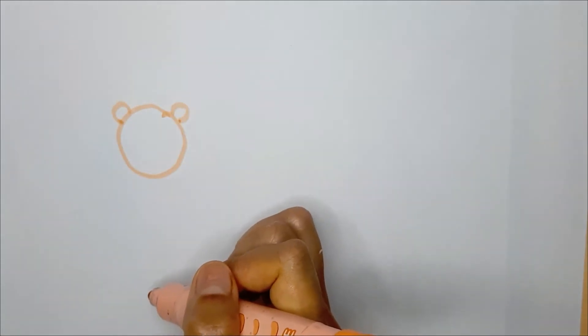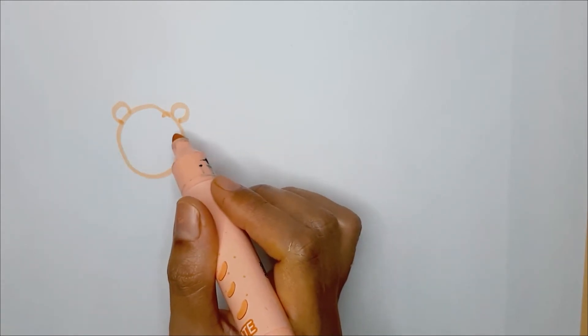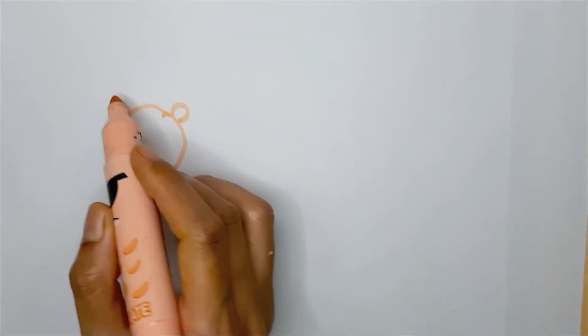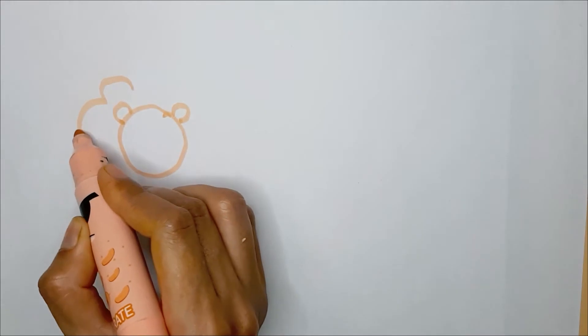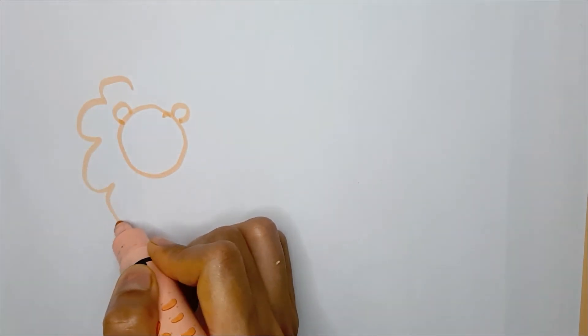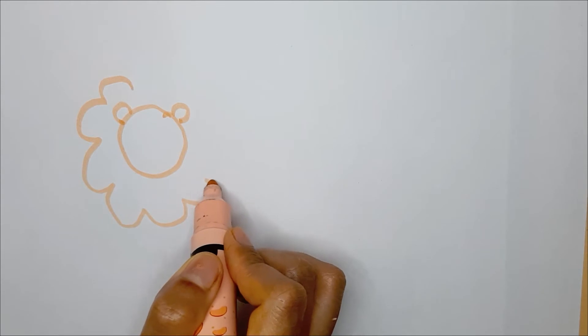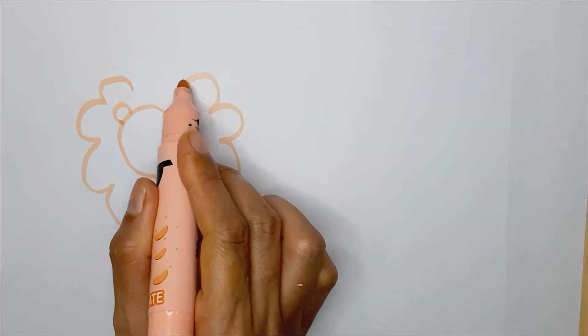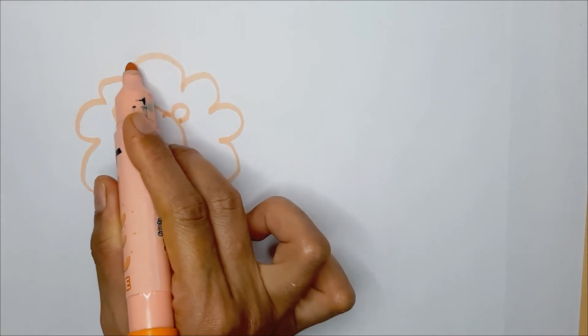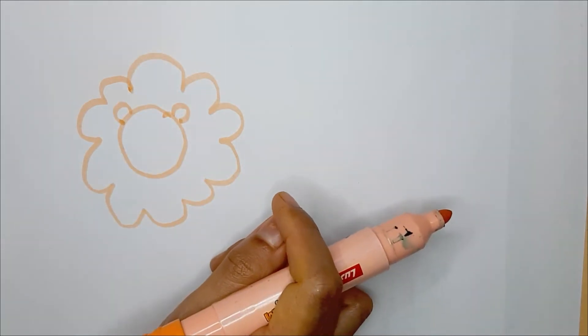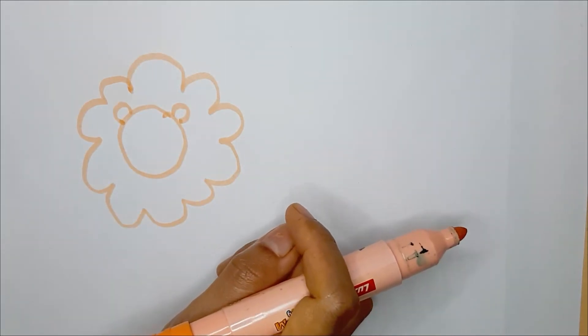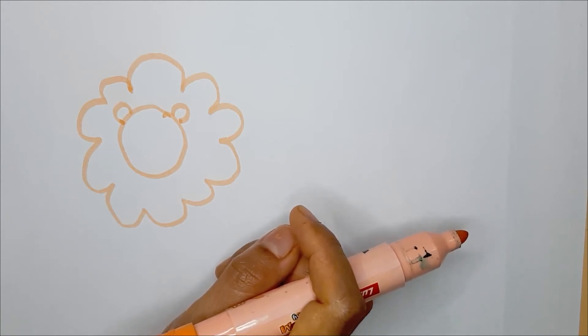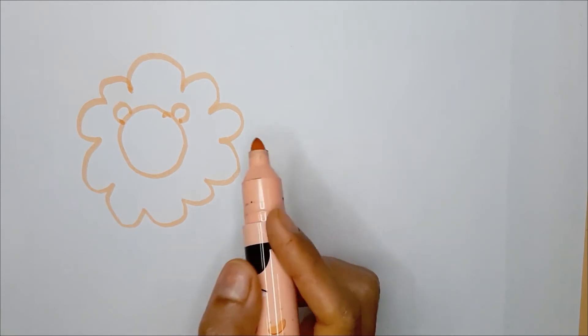Next, these are the hairs. Keep drawing - I'm drawing slowly so that you can see how I make it. Yes, yours is done! Are you done with making this fluffy thing around the lion's face?